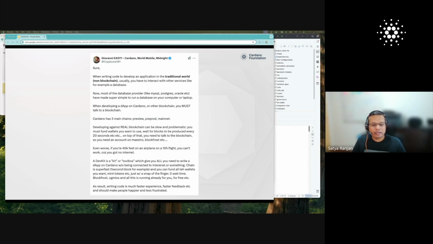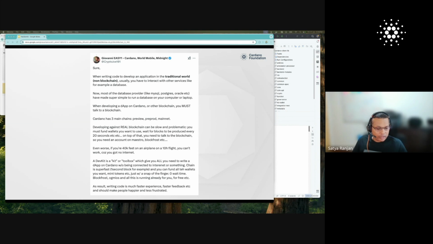But mostly the non-Haskell developers rely on the pre-prod and preview networks to do their development. And these are public networks, and immutable. They use services like Blockfrost, Maestro, or Demeter Run, which are great services by the way, because you don't need to think about your infrastructure. You just use those services to interact with the blockchain, and that's it.